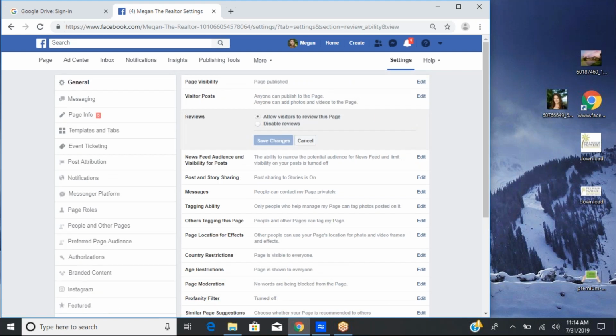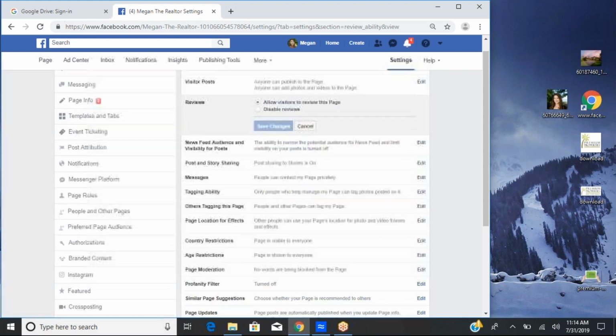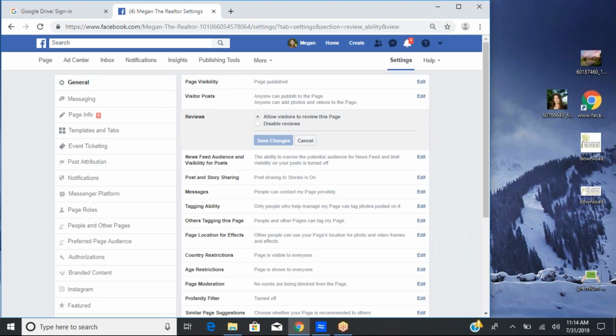Reviews are super important, and I feel like they're the first thing that people go to, or should go to, before working with a business, because it gives you insight into other people's experiences. So I do recommend reviews if you work with a client, go through a closing, anything like that. They'd be able to write their experience and put in a good word, and that will encourage other people to work with you.